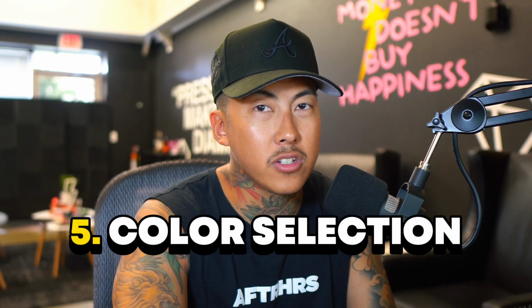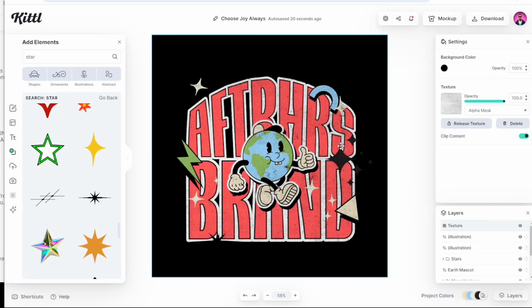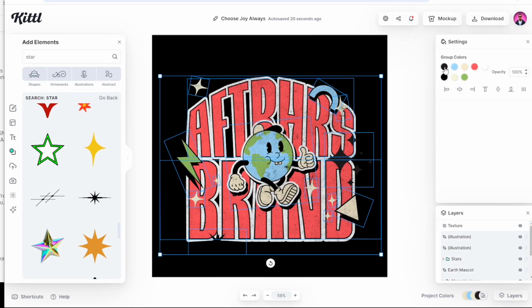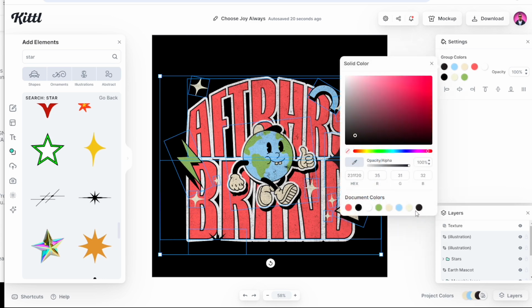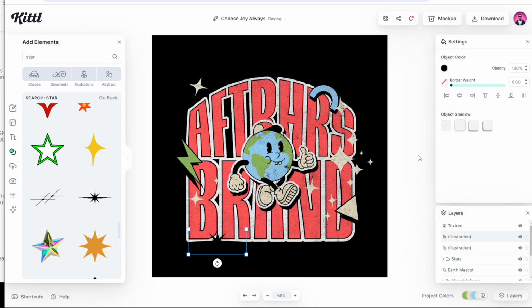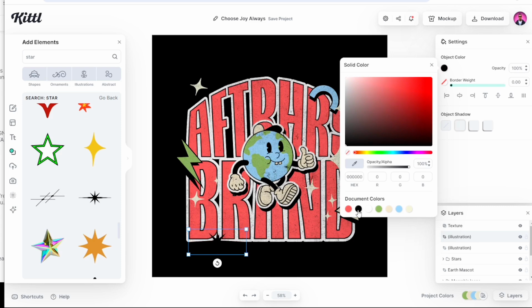And now here's another thing that I do like. You can do this in Illustrator, but there are some extra steps to create everything into a different color. For example, if I select everything by clicking Control All, and you see I have this one color right here. Now I see all the different document colors. So I see all the different colors that are already being used in this design. So for example, this is the same color green that's on this earth and this little lightning bolt. So I can go ahead and change this to green, or I can change this to that same cream color as the other stars. So for example, I can click on this star right here and I can click object color, and I see all of the different colors that are already being used on here. So I don't have to sit here and use the eyedropper tool like on Photoshop or Illustrator and select the color that I actually want. It's already on here.